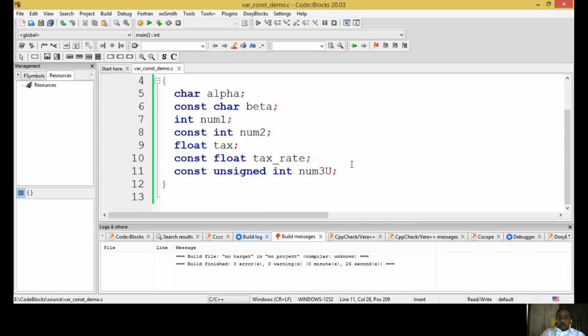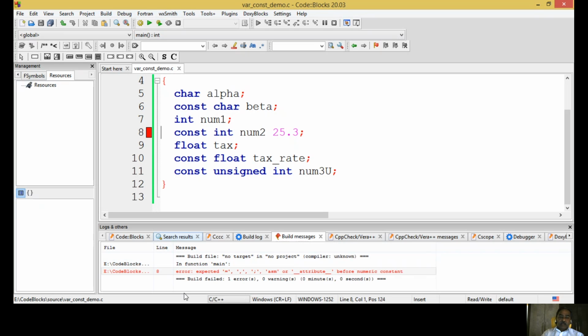Now, when I have given here tax, a simple manipulation, I will do 25.3. Here is what I have given for const int. See, remember, num2 is an integer constant, but I have given a real number, right? Let me compile once again. Does it tell me? I will focus on the lower part of the window which shows me errors.